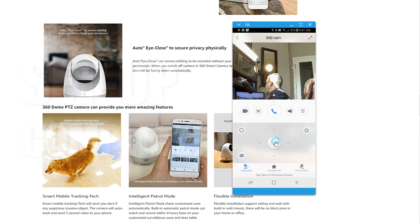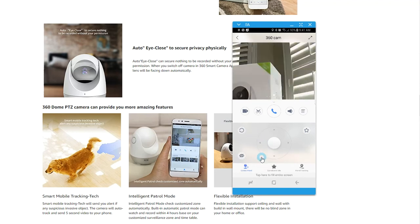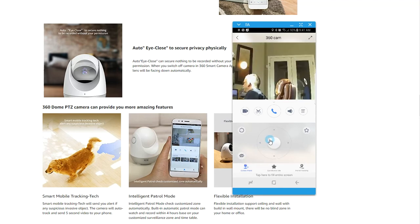Now, let's see what we got here. What does this button do here? I guess that was like a reset or something. Please wait for a moment. Okay. All right. What does this do?